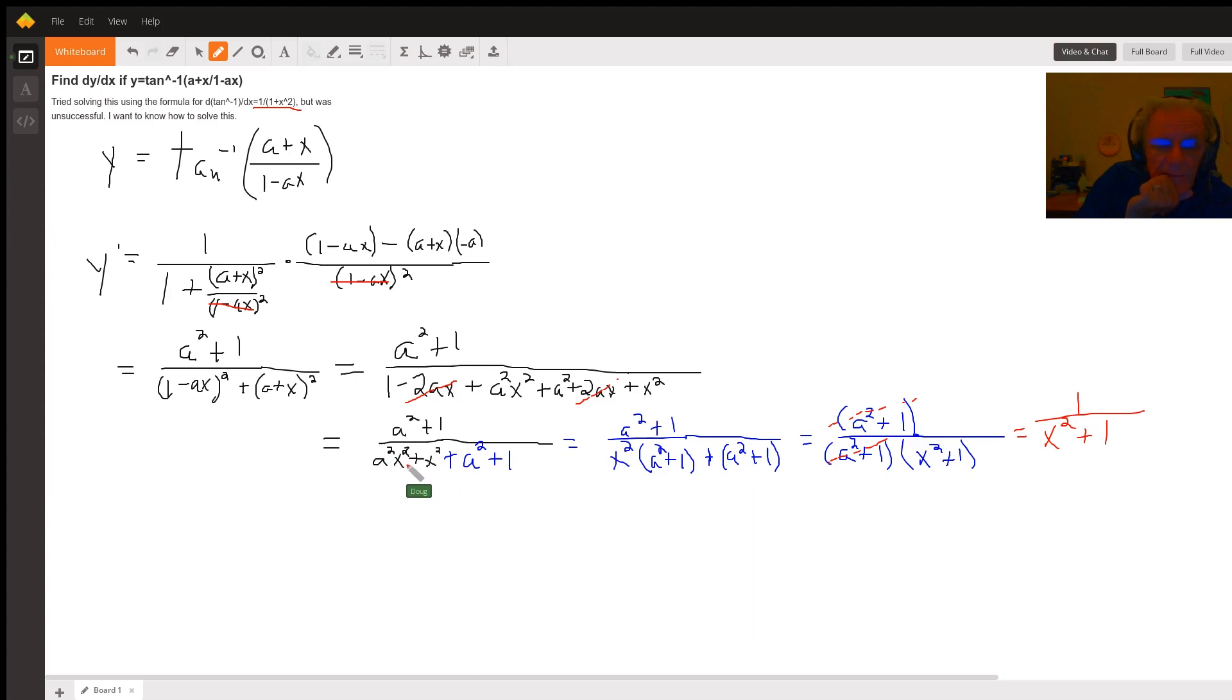And now this denominator has four terms in it. So it sort of looks like maybe factoring by grouping might lead somewhere. So I noticed that there's an x squared in each term of the first two terms of the denominator. So I factored out an x squared, leaving a squared plus 1 plus a squared plus 1. I put it in parentheses and see that each term here has an a squared plus 1 in it. So I factored out that a squared plus 1, leaving the binomial x squared plus 1.